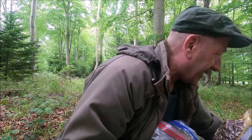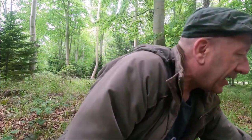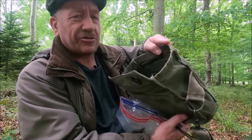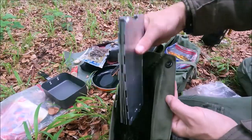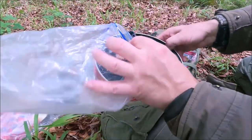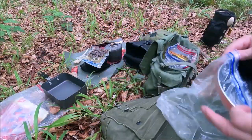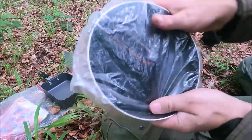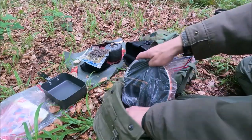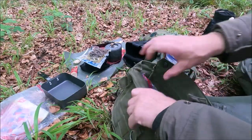The correct pot would be a titanium for that, because it's light, and the aim of the game would be you're a lightweight trekker. But that's a sleeve for that or a pouch. This one here is going to be great for my skillet. I already have a windshield. Now this did come in a velvet bag, but putting it in a Ziploc bag reduces friction, makes things a lot easier, get things in and out.